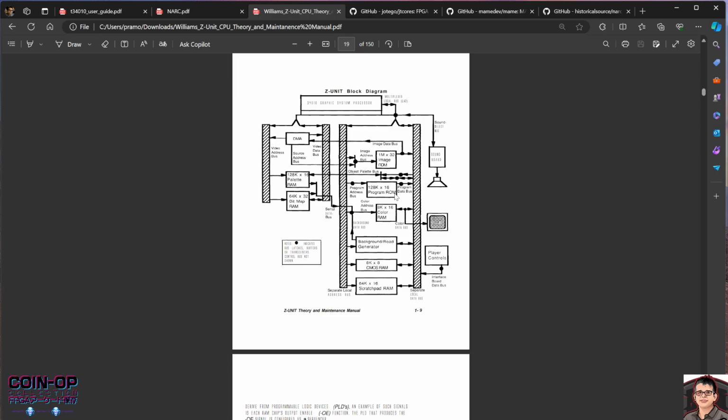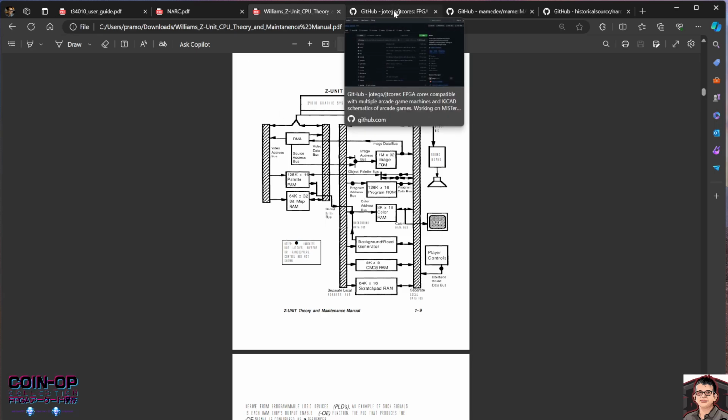Now, in the absence of these types of detailed manuals, or to supplement them, I tend to use MAME. I think you've heard a lot about people using MAME to program FPGA cores. You've heard about MAME ports. I don't know what that means, but I know you've heard about MAME ports. Generally speaking, using MAME should be the base of what we do, and I'm going to tell you why in a minute.